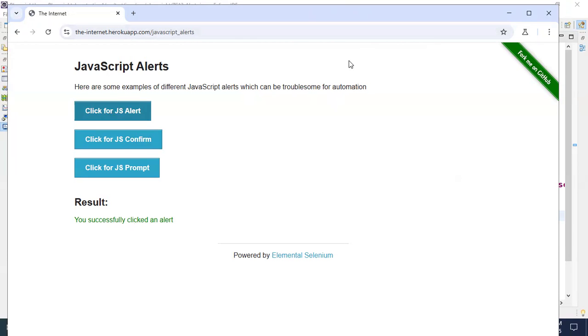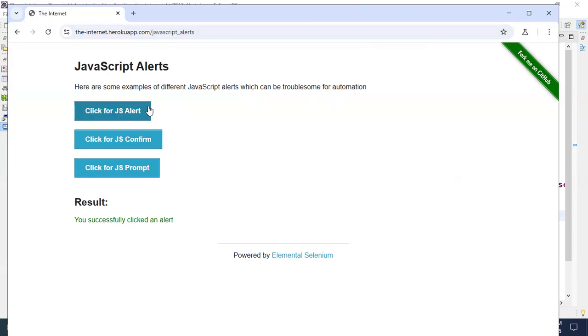Why? If you are seeing Java, we need to handle it on our side. We need to click, and after that we need to use alert switching. Then we need to click on the OK button. Otherwise it will not work.